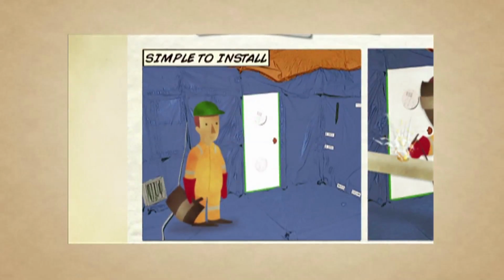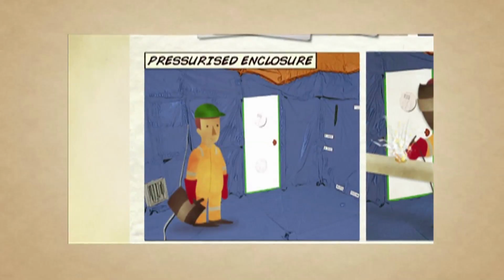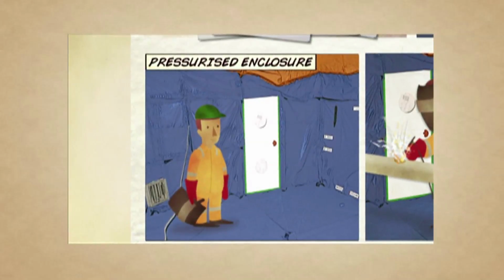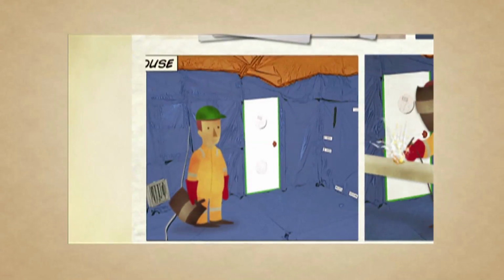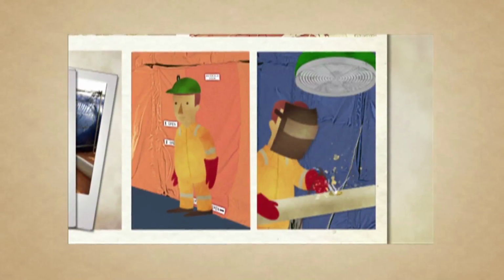The safe house solution is simple to install and has all the features needed to create a pressurised enclosure, so that if there is a hydrocarbon release, the safest place to be is inside the habitat. Everything has been thought through. It's easy to get in and out of in an emergency.